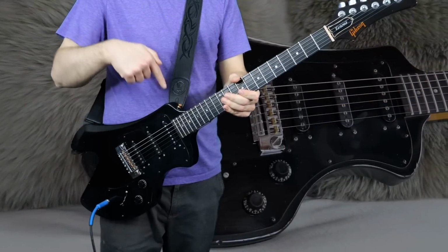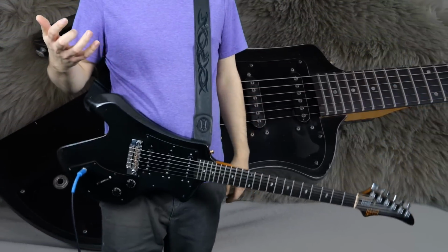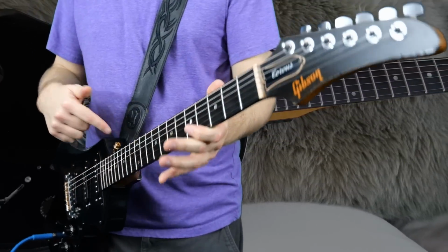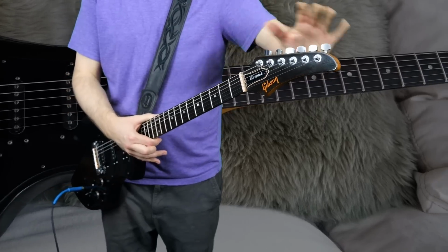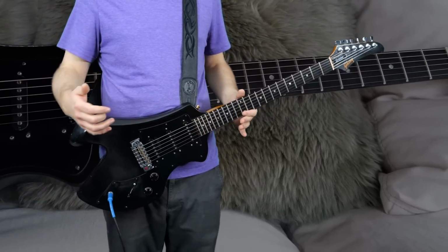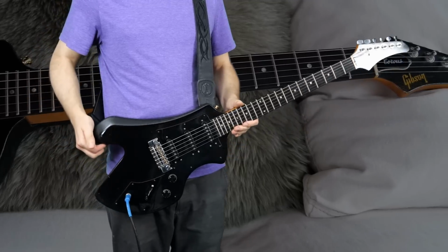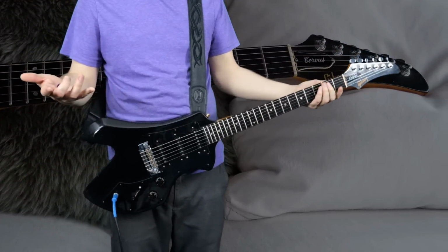All right, so with somebody changing the strap button location, I was really hoping this would be a balanced guitar, but no, they put it in an even worse spot than the original one. That's the one bad thing about Corvuses, is they were designed without a headstock in mind for it, so naturally it's gonna be super neck-divey because you don't have the tuner's weight in the body as was initially intended. But let's go ahead and see what these single coils are all about.